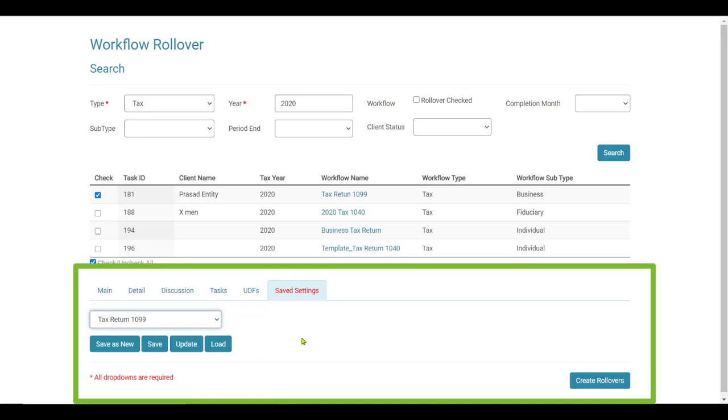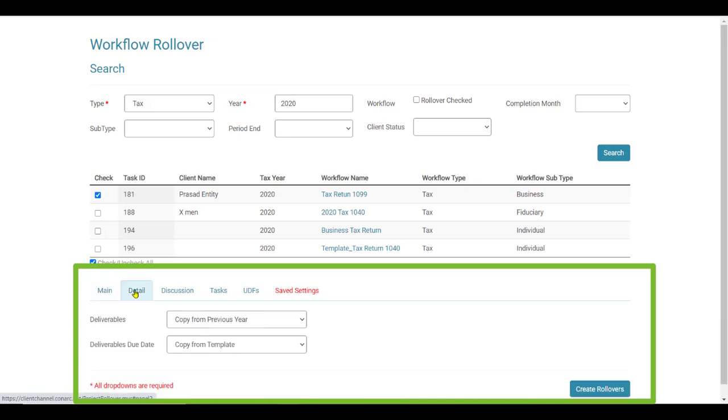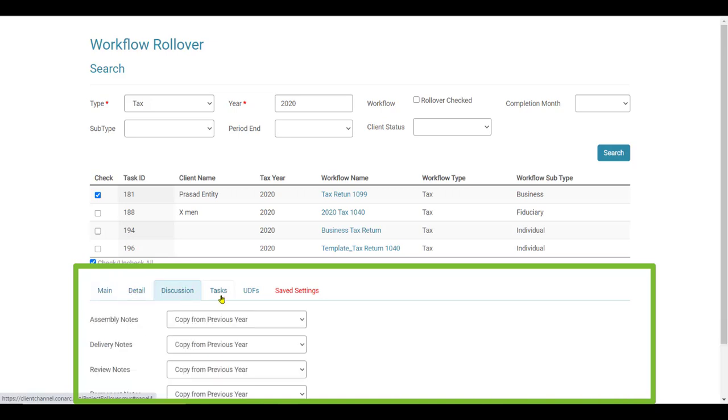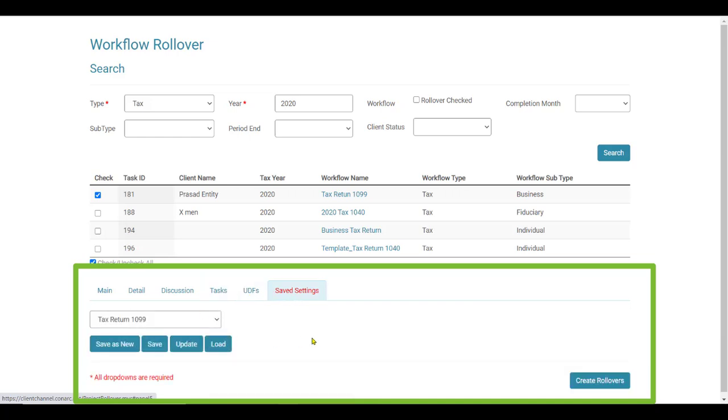So I could go in, and when I'm ready and I want to do another rollover, I could come in, go to my save settings, select one of my previously saved settings. I could go ahead then and just load those settings, which would go back and remember all of the settings that I have saved that would preload all of these fields for me. So it would save me time and effort as the administrator, not having to go back through each time I do a rollover and set up these parameters. So you can go ahead and take advantage of creating any of your save parameters in advance.